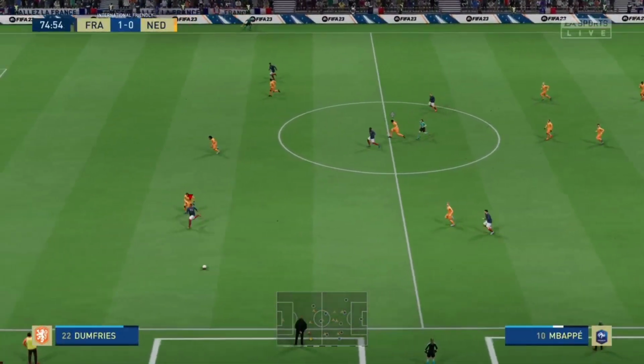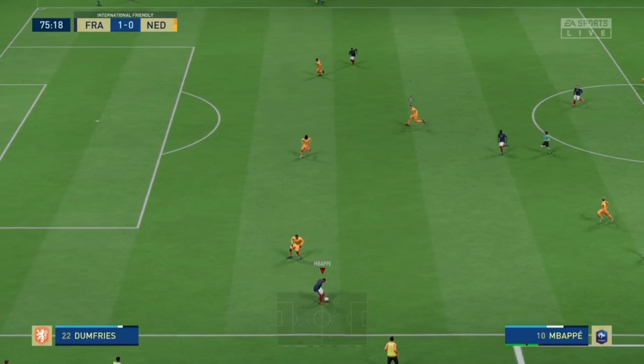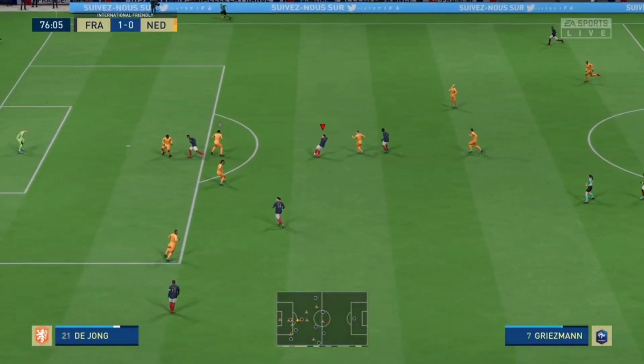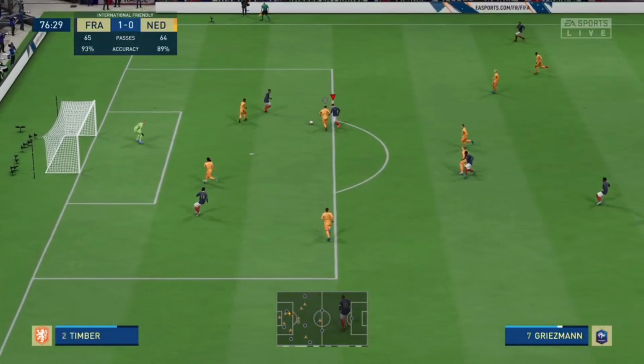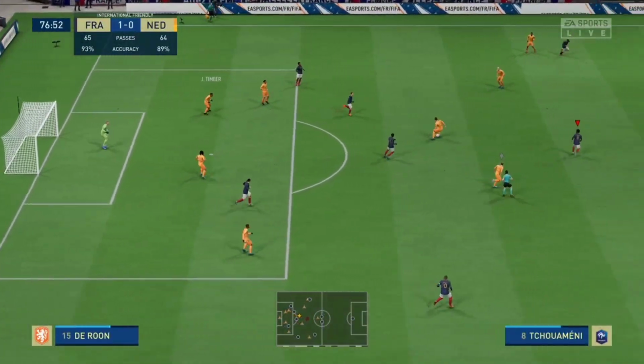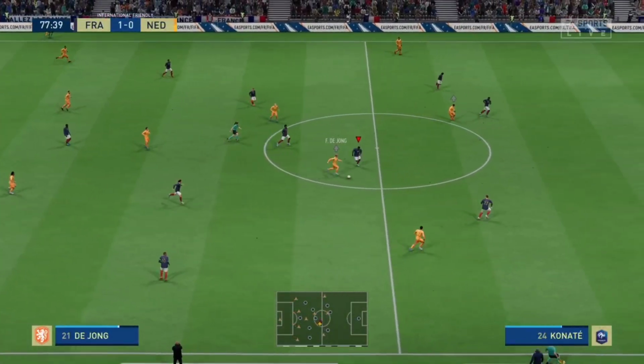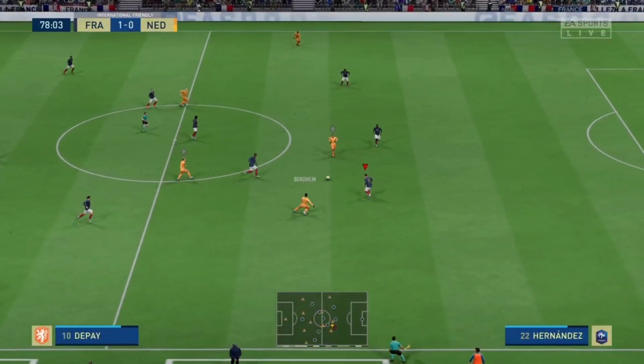Well, it's almost over, but not quite. The fans still with a bit of nail-biting to do, Stuart. Well, they need to hold on here. Not long left now, but you have to say they've defended really well up to this point, and I just can't see them conceding now. This will be a really good win if it stays like this.